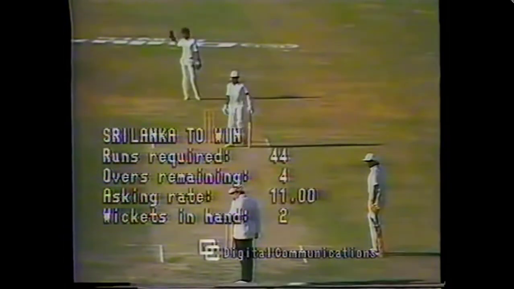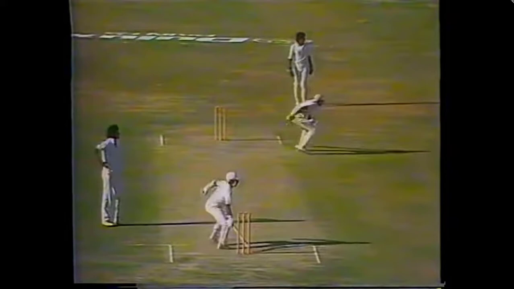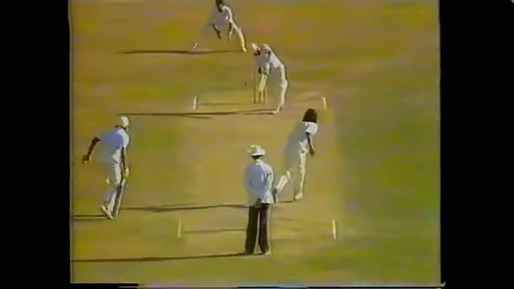Being cheered by the Prime Minister of Pakistan, the Governor, and the Chief Minister of the state. 44 runs required, 4 overs remaining, 11 per over. Simple mathematics. De Silva facing Imran. Out to mid-wicket. 4 runs. So 235 for 8. And that's going to be 4 runs, and this match coming alive.